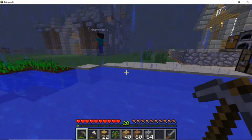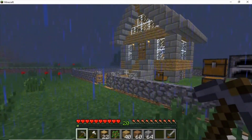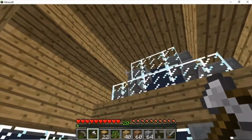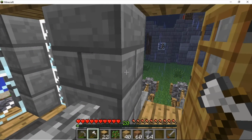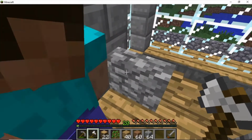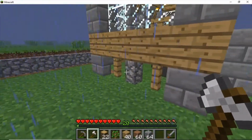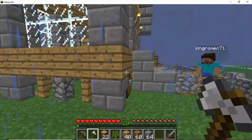I'm using Streamlabs, which is for recording and streaming. But no, so this is my little brother's chicken coop. Yeah, it's just his chicken coop, like his chicken farm. I don't know where they're gonna be coming from, but yeah. They're gonna be all outside and in those little three things, the 3x1. Okay, but then how are you gonna kill them and have it all filter into here? Down here. They're gonna be right there. Then there's gonna be extra chickens out here. Then how are they gonna get into there?